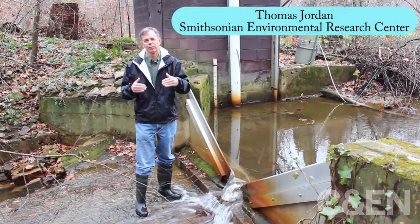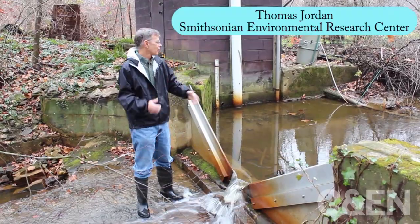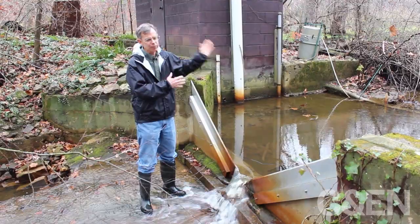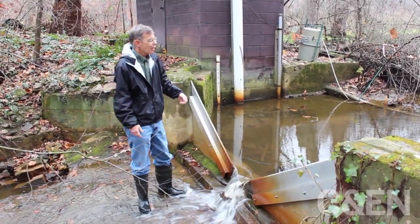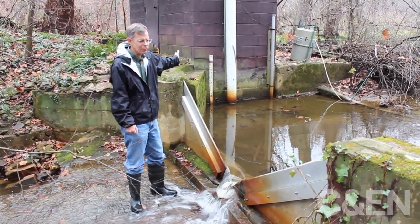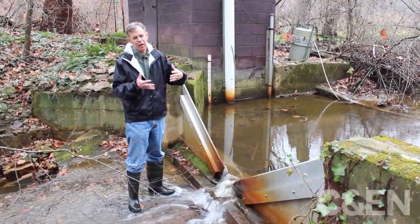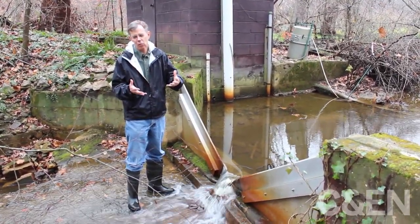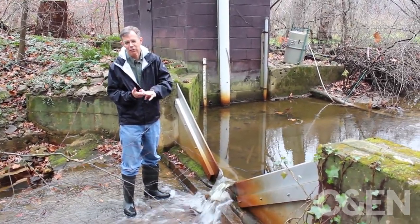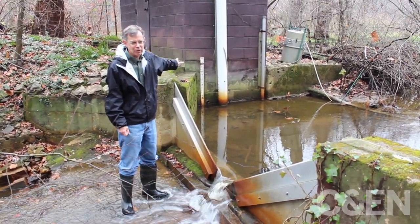My research focuses on the flow of nitrogen and phosphorus through ecosystems, and this monitoring station is one way that we monitor this flow — the flow from the land to the sea. The instruments in the station are measuring the depth, controlling pumps to take samples, and the samples accumulate in the shed in jugs that collect composite samples of the water flowing past the station. We measure nitrogen and phosphorus, sediments, and forms of organic carbon that collect in the sample jugs.